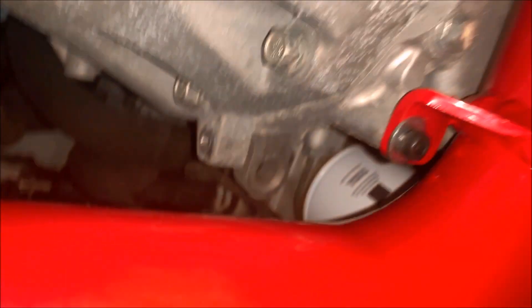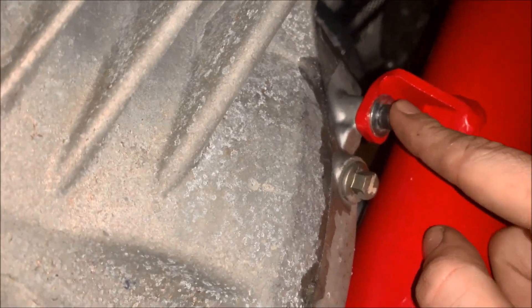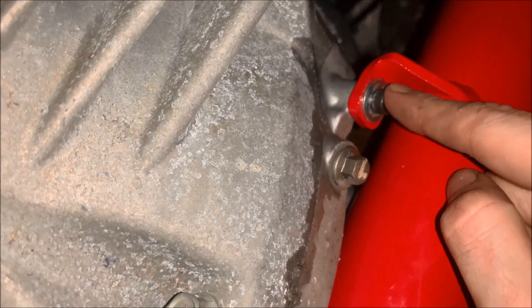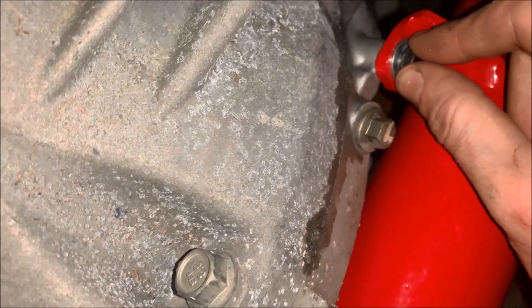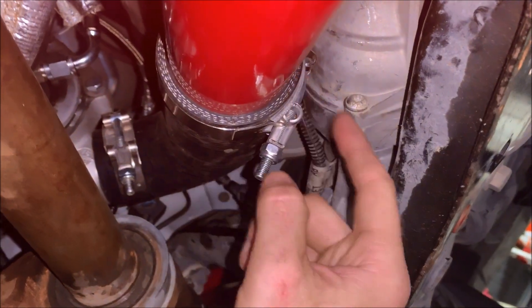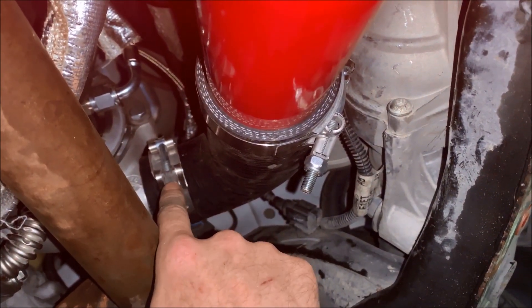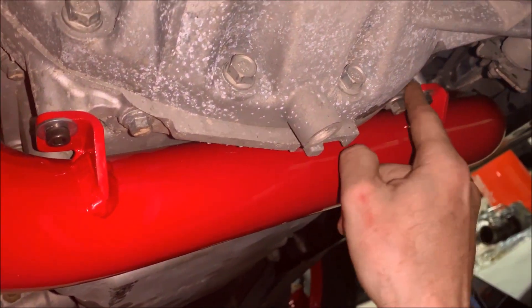I put this hose clamp on here as well, then lined things up just enough to get the pipe in position. Then I went ahead and put both bolts in — I did not tighten them all the way. I only screwed them in maybe one full turn just so it was held in place. Then I made sure to get the couplers lined up so they would not move, tightened those down, and don't forget to tighten the one on the turbo also. Then tightened the remaining clamps down and finished tightening both bolts.